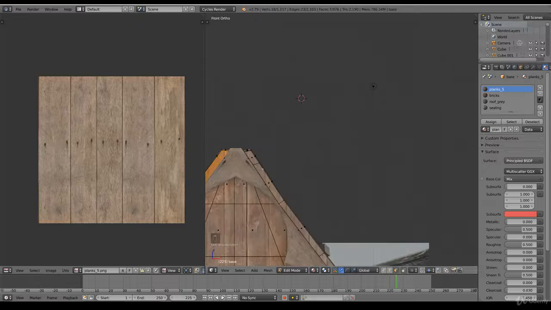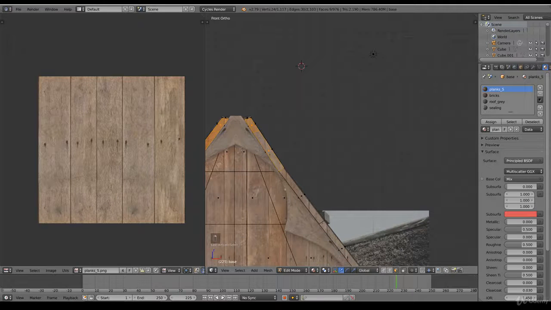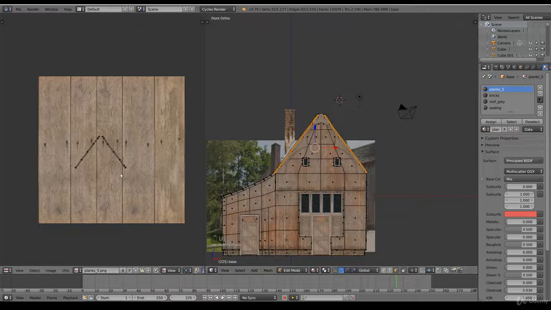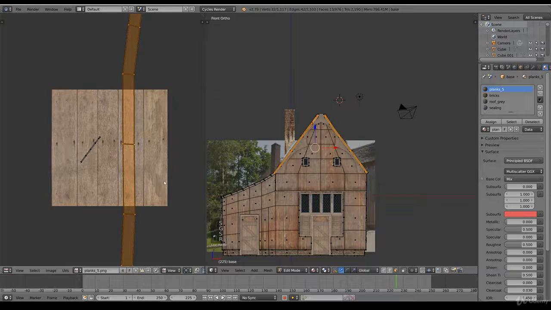And also select this part. Okay, you project from view and select them and rotate or scale. Looking good. Nice.